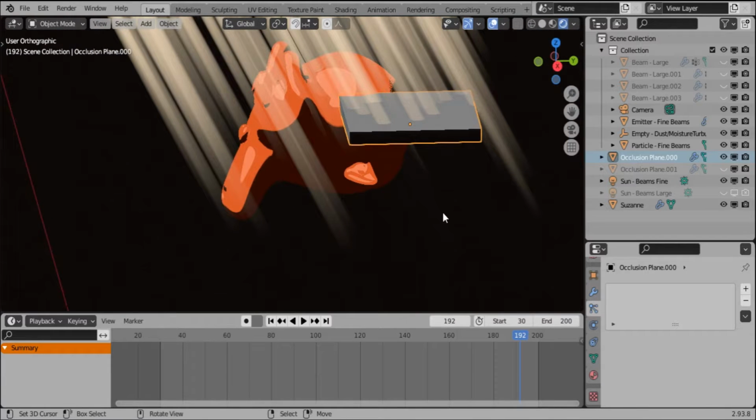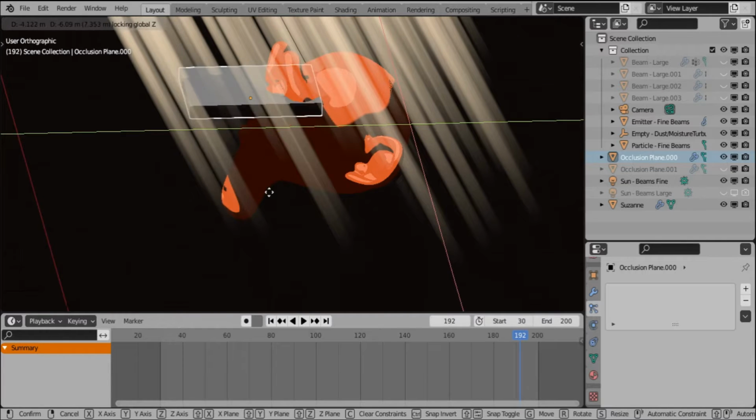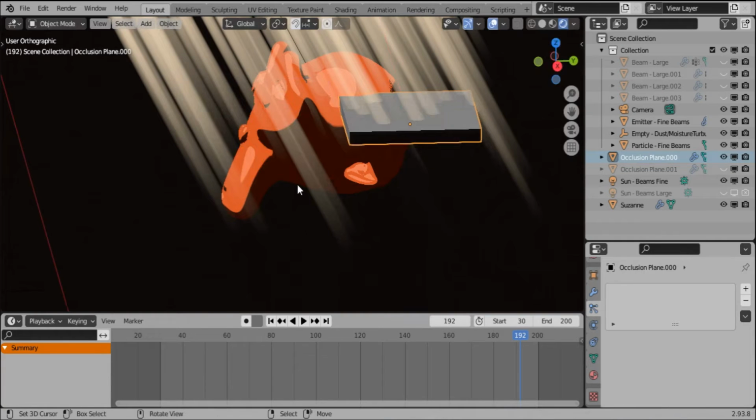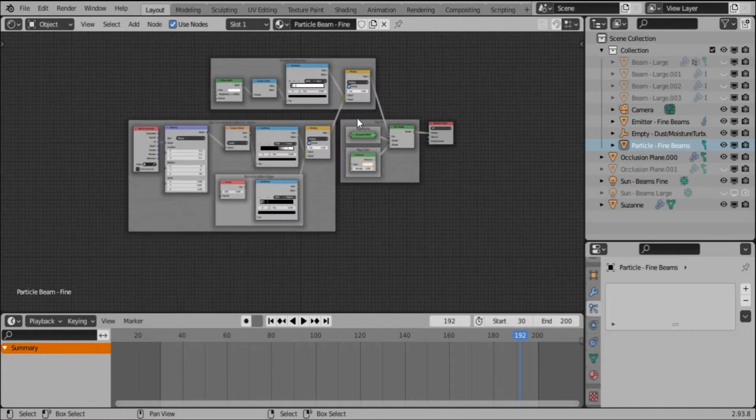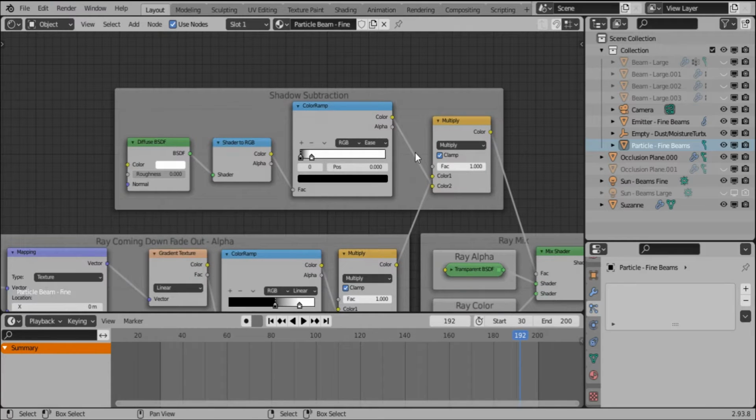So just to show you that it is dynamic, that I'm not cheating this little section over here, you can see that as it moves, it creates the shadow as it cuts through. Now this is done at shader level. If you don't want this active, you can clearly see everything in the shaders themselves. So let me quickly show you what that looks like. Okay. So if you look at the shader, you can see that this is where the shadows get subtracted. And unfortunately, this does mean that this feature is Eevee only. So just keep that in mind.